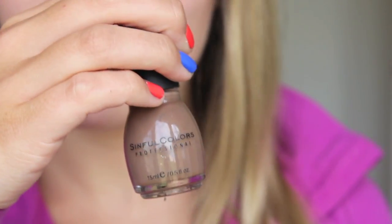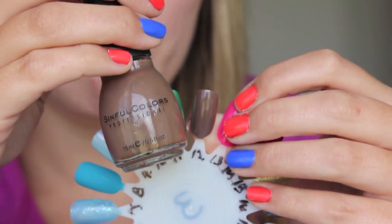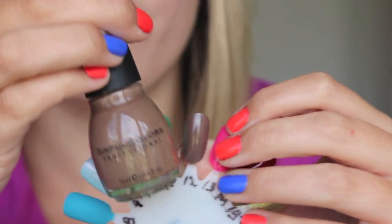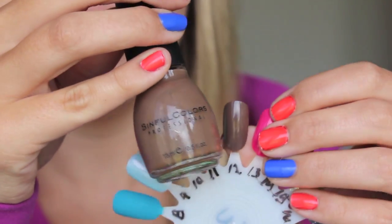This one from Sinful Colors here is a brown, and this is called Nirvana, and it's this shade right here. At first when I got it I was like, when am I ever gonna wear brown nail polish? But I actually really love this. Love it, love, love, love for the fall. It's fantastic. I wore this color for Thanksgiving. It's creamy and opaque in 1 to 2 coats.